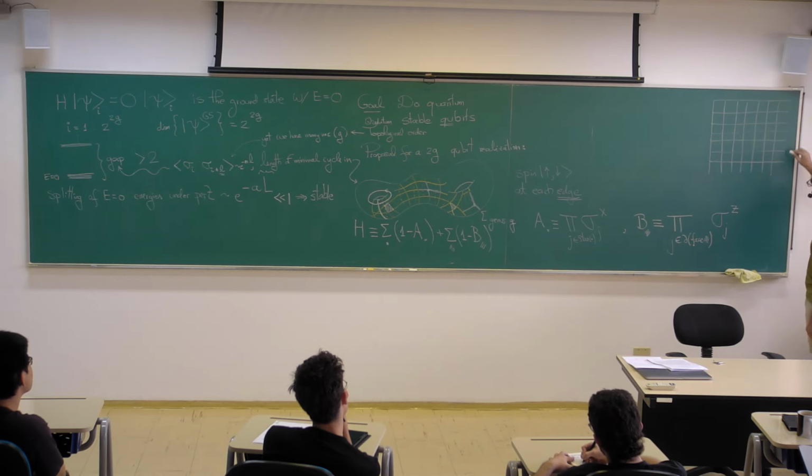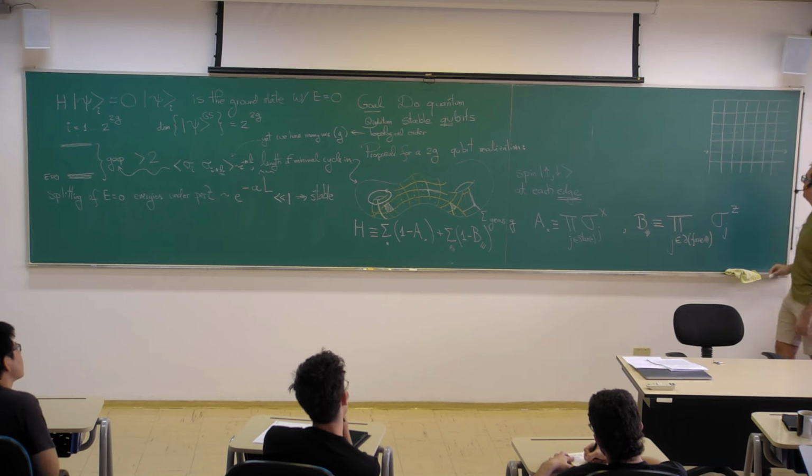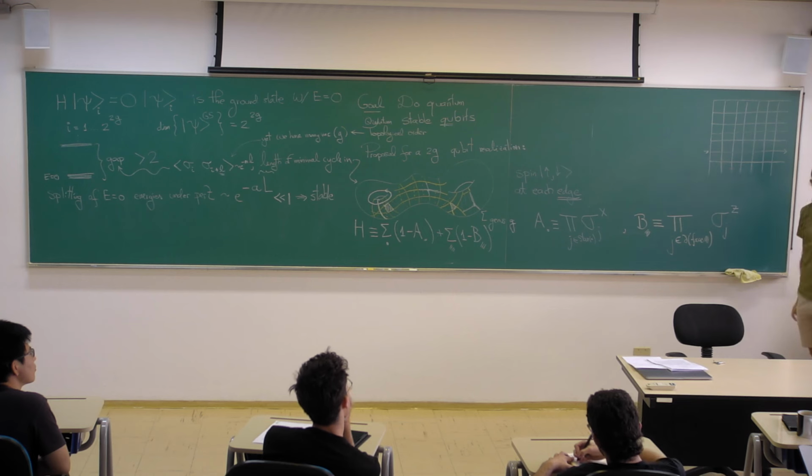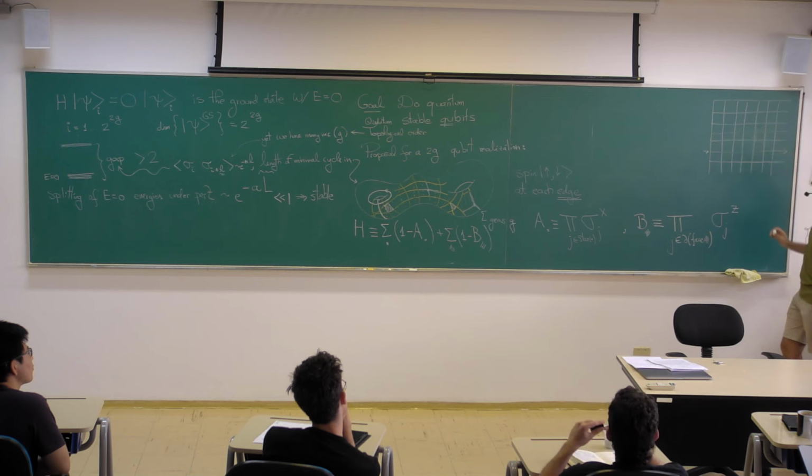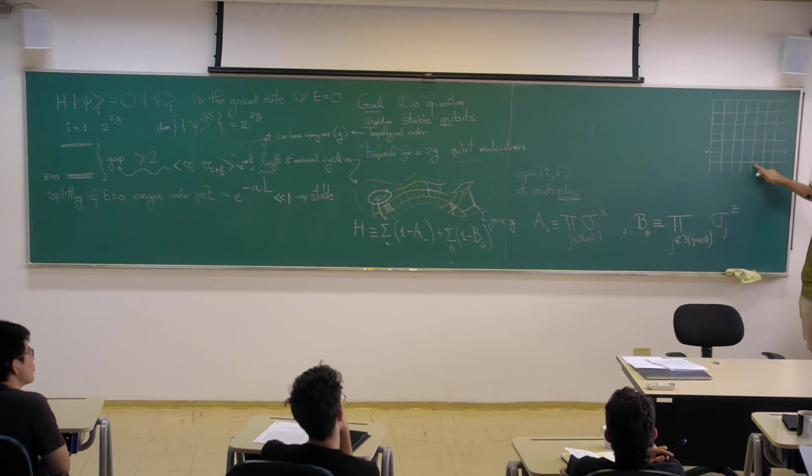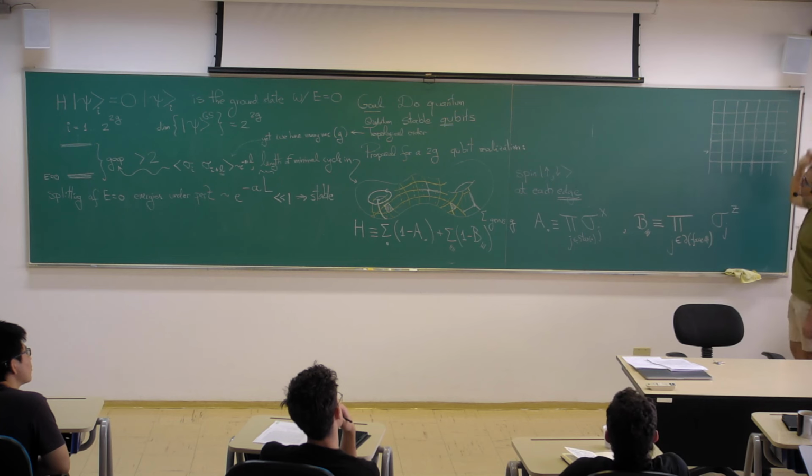And you see that this line is identified here. So if I go here, I come here. That's why it's a torus. And so the spins are on edges. Remember, very important, there is a spin here. It's not at the vertices. At each edge there is a spin. So this edge I only drew once. That's why I avoided drawing it twice. There is a spin on this edge that couples from this vertex to this vertex here. Okay, but now each edge is drawn only once, and I drew here as many edges as there are spins.